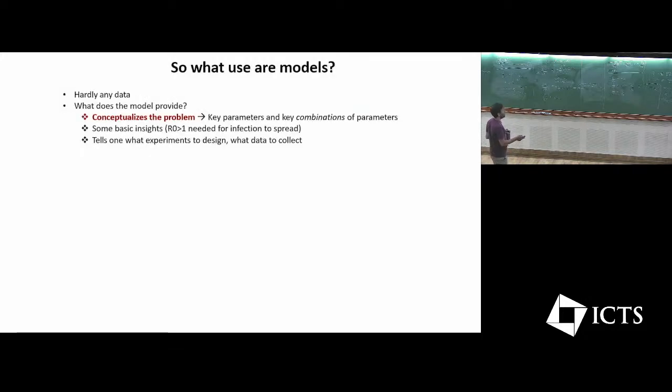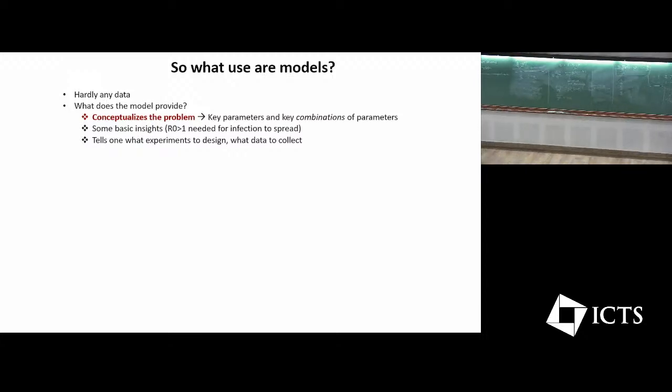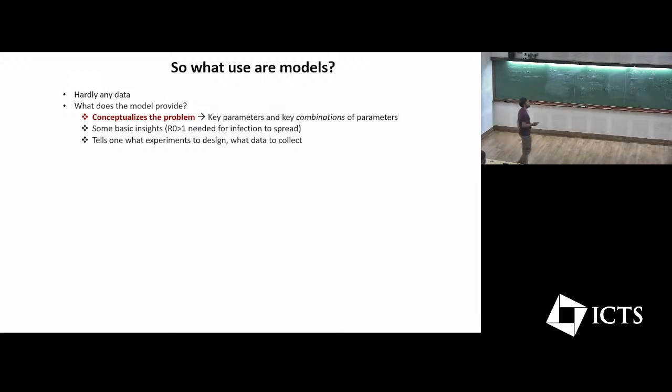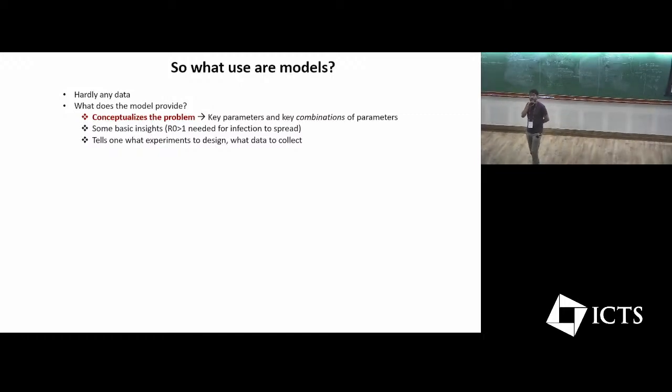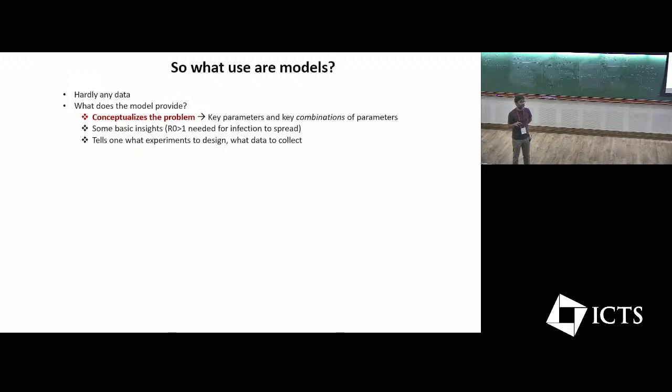And so let me come back to this after having spent all this time saying all the problems with making predictions. Let's come back to some of the ways in which models are actually useful. So I talked about very simple models, even in a situation where there's not much data, have this great use, that they conceptualize the problem. They tell you about key combinations of parameters, and I hope the SIR model gave you some sense of that. But one other thing that models do very well is to tell you what does not work.